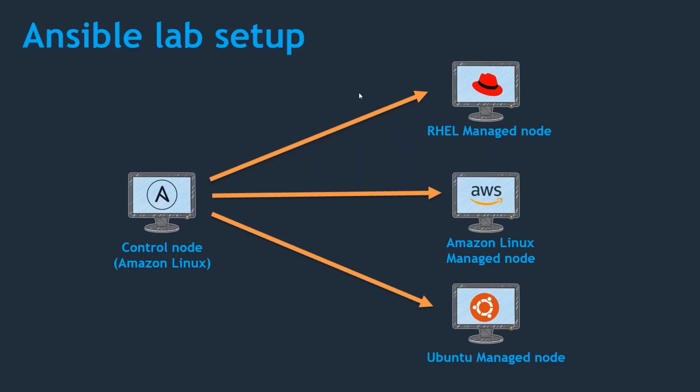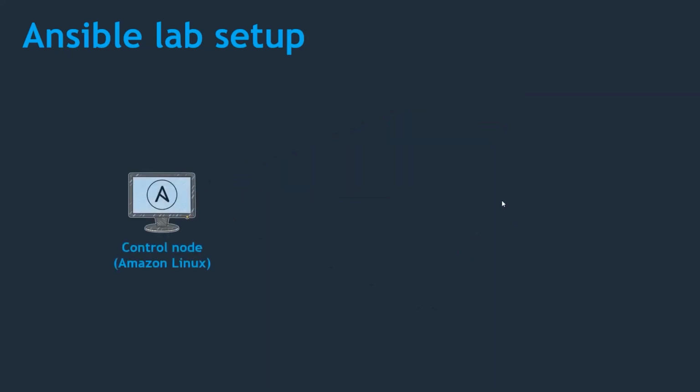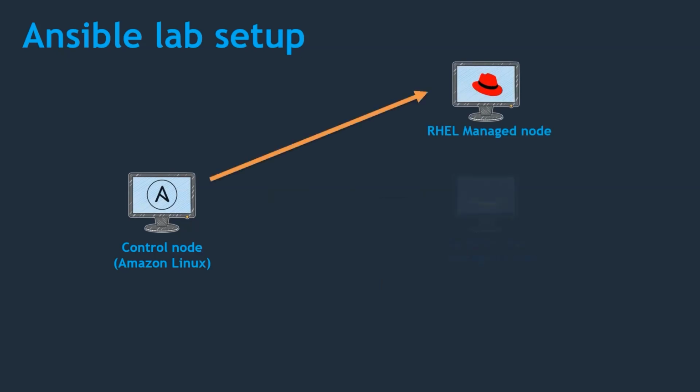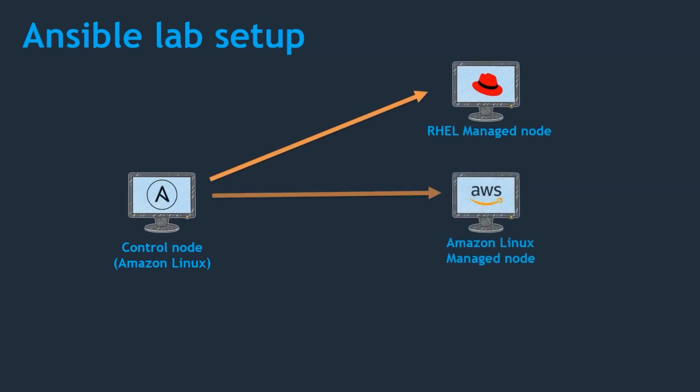In the previous class, we were discussing this lab setup. We need a control server as well as a RHEL server and an Amazon Linux system. These are the three systems we have configured, and we enabled the connection as well. So at this moment, we set up Ansible and the RHEL server and enabled the connection, and also we set up the control node and the Amazon Linux system. Amazon Linux is nothing but the Tomcat system.